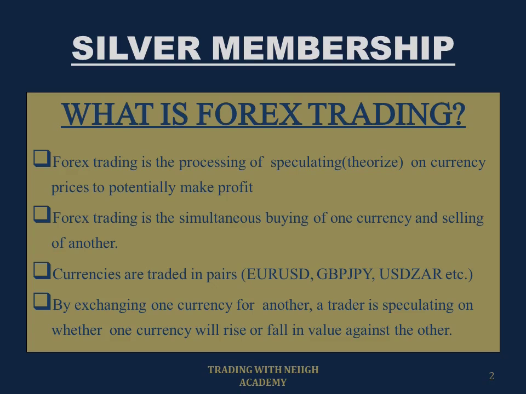Let's say you theorize or speculate that the euro will gain more value against USD, and then you buy on that pair. If that happens, and the euro actually gains value against the US dollar, whatever the gain is, whatever the points that it moved on that buying position, that is your profit. You make profit out of saying something will gain value against a certain pair, and then it actually gains value.